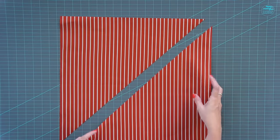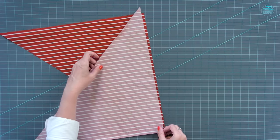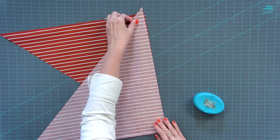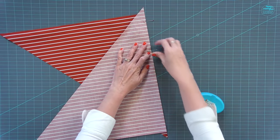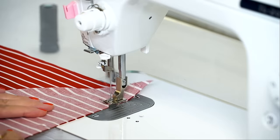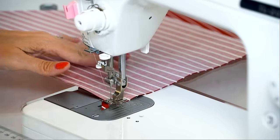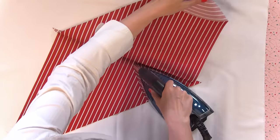So from here you have two triangles. You're gonna move the bottom triangle up and then flip that down. You can actually line up your stripes here because they naturally line up, so that'll look really nice. Just line your stripes up and pin, because we're working with bias edges, and we're gonna sew along this seam with a quarter-inch seam all the way from top to bottom. It's totally fine that you have these extra pieces on the ends. From here, set your seam and press to one side.